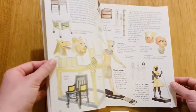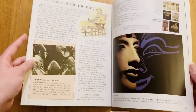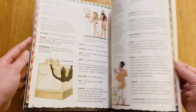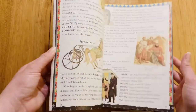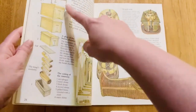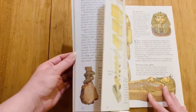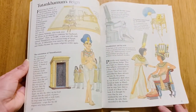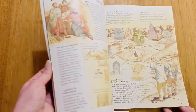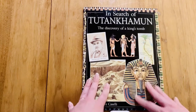He was a pretty mediocre ruler, but he's super important because his tomb wasn't robbed. So this is the story of discovering Tutankhamun's tomb and all the amazing artifacts inside it. Zellie, what have you got? He was king around age nine or ten and he died around nineteen, so he really wasn't king for very long. But there's even a Who Was show about him, so that means he's really important — you have to be pretty important to get a Who Was show.